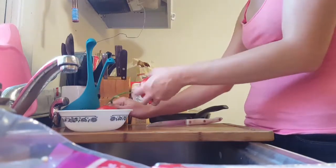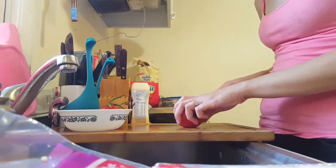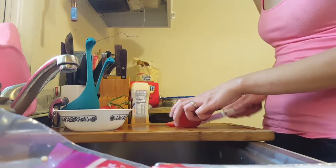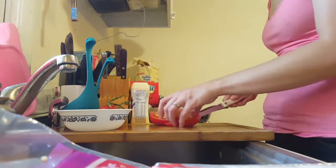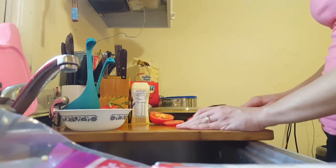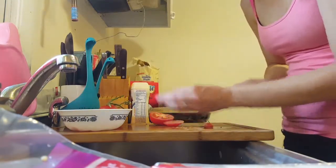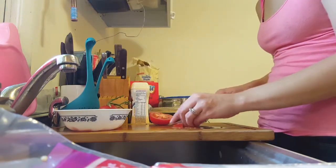Now that the chicken is almost completely cooked, we want to dice up some tomatoes and put them in a bowl. These are going to be used to top each individual fajita.